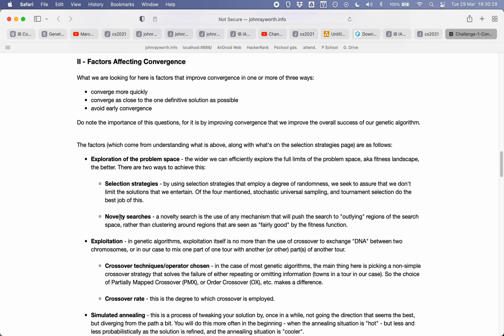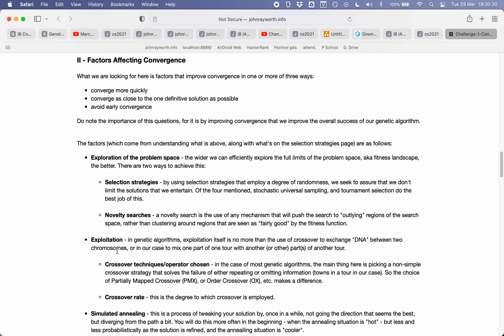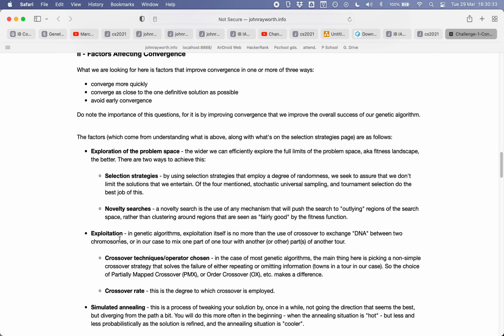So novelty searches. Exploitation, repeating now, most of the stuff that I'll probably say from now on is repetition of what's been said in the video previous and in other videos, because we did crossover techniques last class, right? So the factors which affect convergence include exploration, which selection strategies and whether you do novelty searches, exploitation, crossover, and the techniques that you have chosen to use, and the crossover rate, the degree to which it is employed.